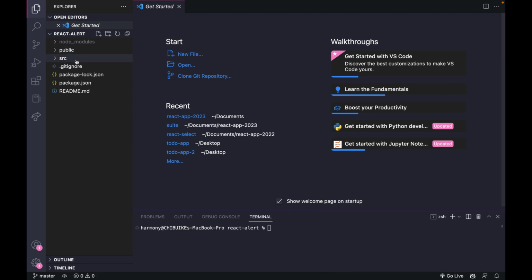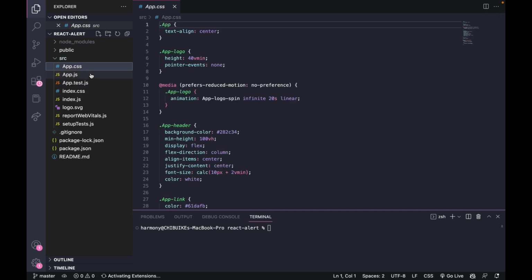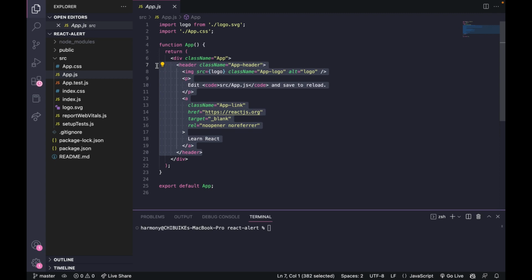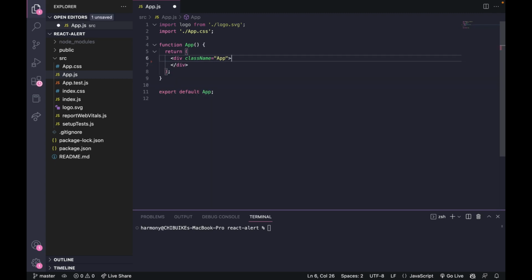Alright, so this is the React app. I'm going to delete some of these things that I don't need right here. I don't need the header element, so I'm going to get rid of it, and I'm going to type hello world to know if the project is actually working.